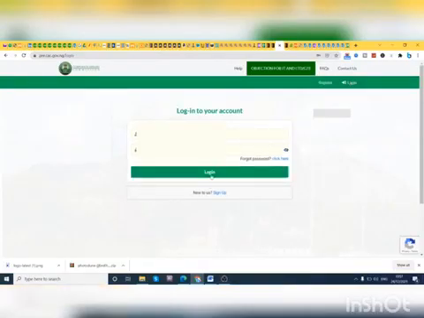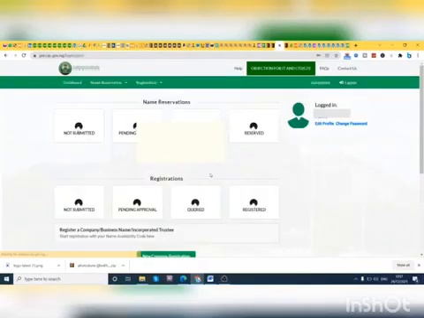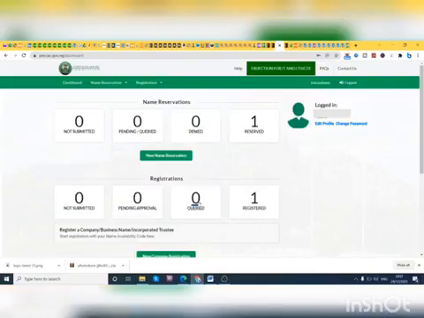Once you have a query, the first thing you want to do, once you log in, is look under this part of queried. Once you click on the query, it will give you the reason why your application is being queried, or the reason why your application has been denied at this point. But that doesn't mean all hope is lost. All you have to do is click on the query, and it will give you the reason why it has been queried.